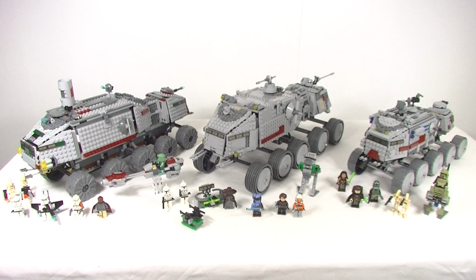But now I've brought in the 2005. Which way am I going to go? Well, I'm going to stick with the 2010 Clone Turbo Tank 8098. It is the biggest out of the three, so just the sheer size of it is impressive. The bigger wheels, the higher clearance. It's got a lot of greebling as well. I just think it really does look fantastic. So that's the tank I'm going to go with.